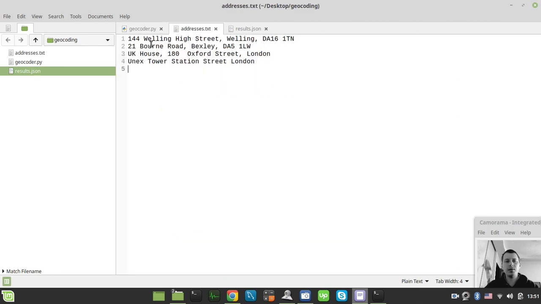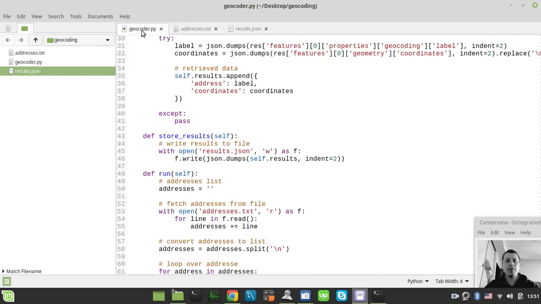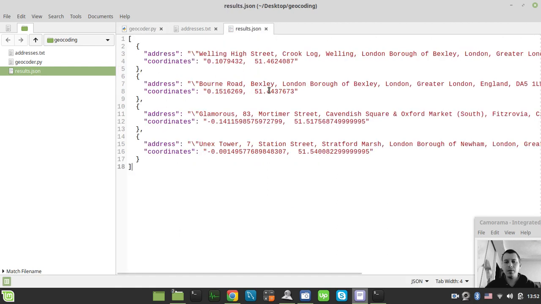Maybe the addresses themselves should be formatted somehow better. I don't know, maybe just so. In any case, I just wanted to show you the very gist of what this sort of API allows us to do. So we can have the address as the input and get the coordinates as the output. And for all those clients who are really into machine learning and data science, they really need this sort of data to perform all of their predictions and stuff like that. So it's really quite important data for them to have, basically. And that's why they are happy to pay for this sort of coding services.